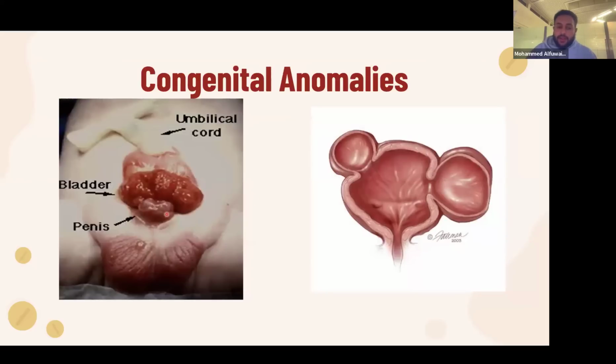Okay? Now we go into some congenital anomalies of the bladder. Now, in this case, the whole entire bladder is outside, on the surface of the body. So what do we call this? Extrophy. Good. What is the significance of bladder extrophy? What can it lead to? Adenocarcinoma. Good. Perfect.